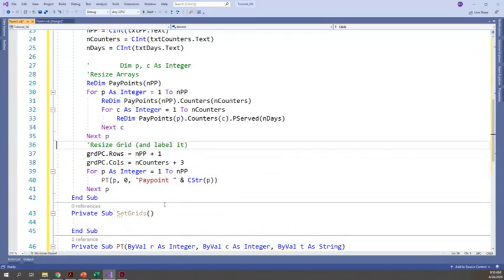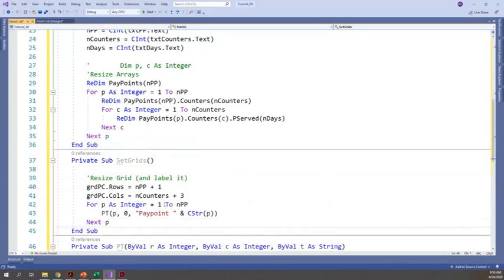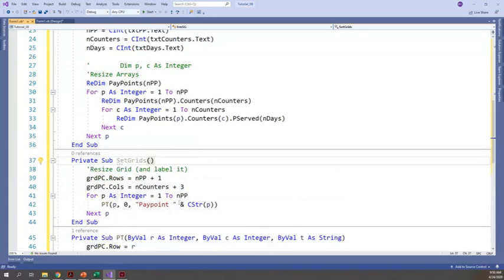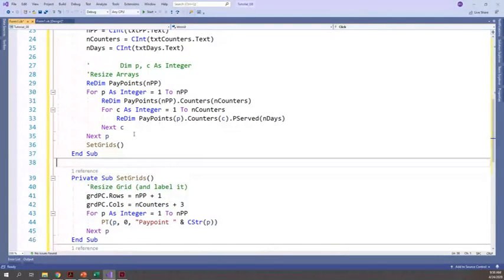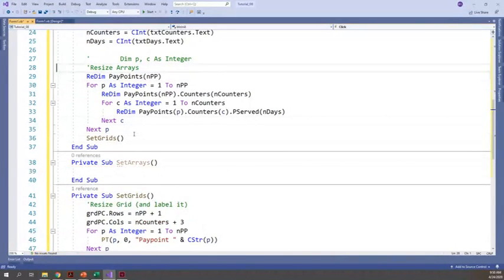I would then put this code in here instead, and I would do the same for the pay points array. If I put it up as a separate subroutine, I would then call set grids, and it would call this instead. So I would have a private sub SetArrays, and I would put this code here.